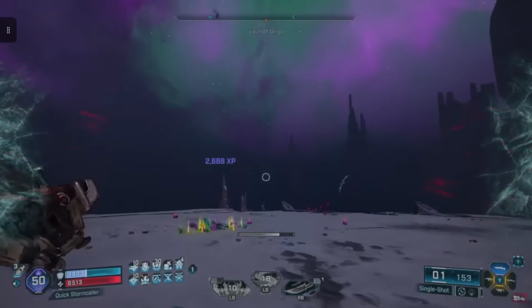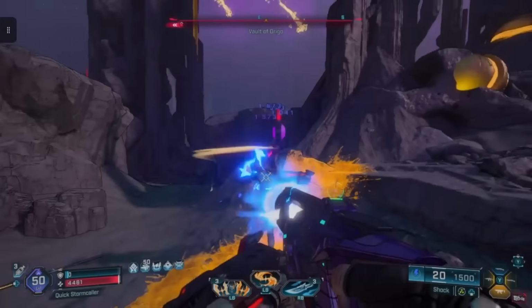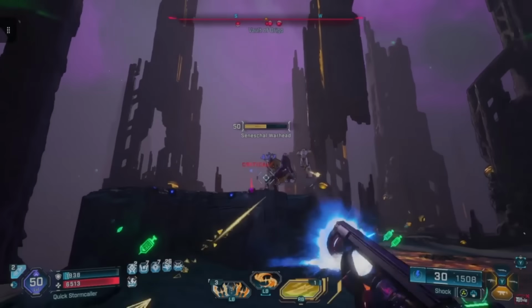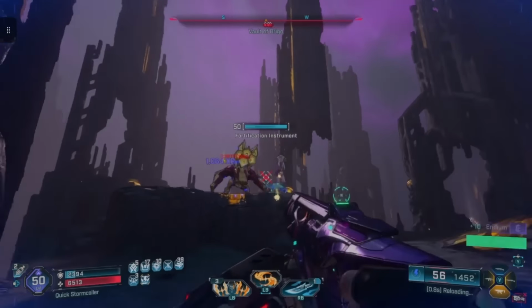But the What's for Dinner, like I said, is going to give you that 25% shock damage whenever your Overshield is active, and then you have a 12% chance to get an enemy to drop an Overshield. So the more enemies that you're killing, the more damage you will do, and the more protection you will have from a constant Overshield.